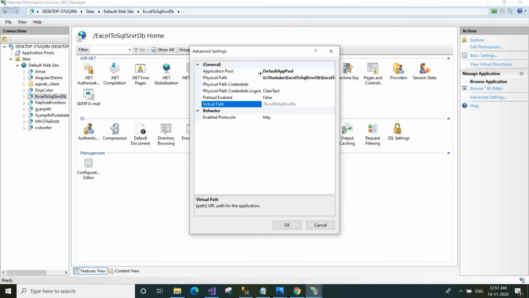You have to check the application pool value, DefaultAppPool. That means this virtual directory, which is pointing to the project we are working on, is mapped to DefaultAppPool.